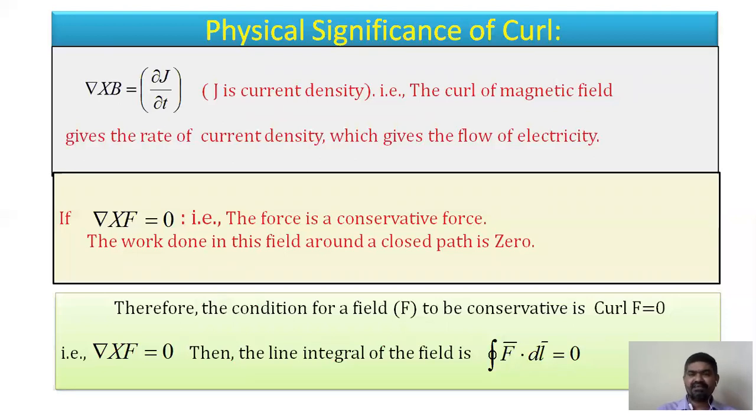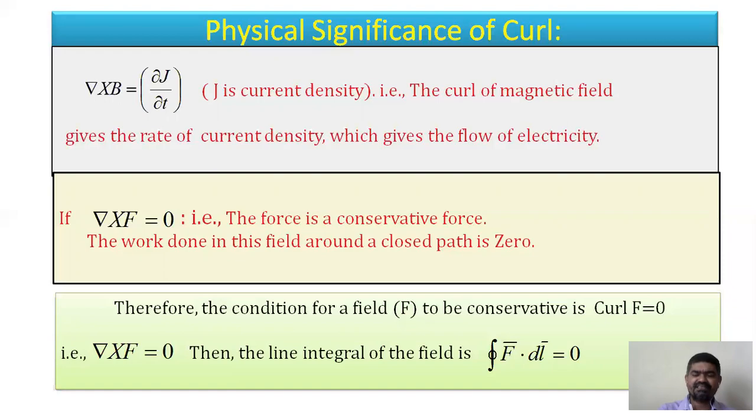These are all the physical significances of the curl of a vector field. Curl is nothing but the maximum line integral per unit area in a vector field. The curl of a vector field always gives us a vector field. Therefore, curl is mathematically calculated as del cross the vector field. If A is a vector, then del cross A bar is the curl of a vector field. This is the statement and the mathematical definition of the curl of a vector field.